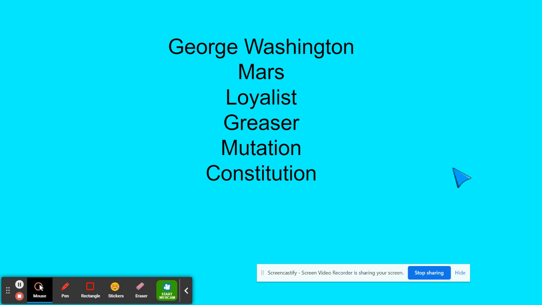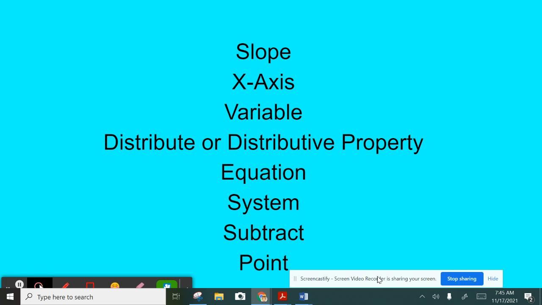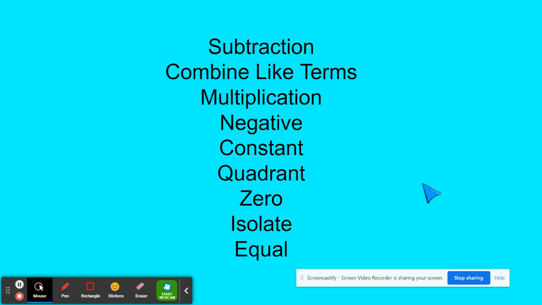All right, so now it's back to the beginning. A's face the screen, B's face the window. In 3, 2, 1, go. Okay, and now let's go ahead and go. B's face the screen, A's face the wall or the window. In 3, 2, 1, go.